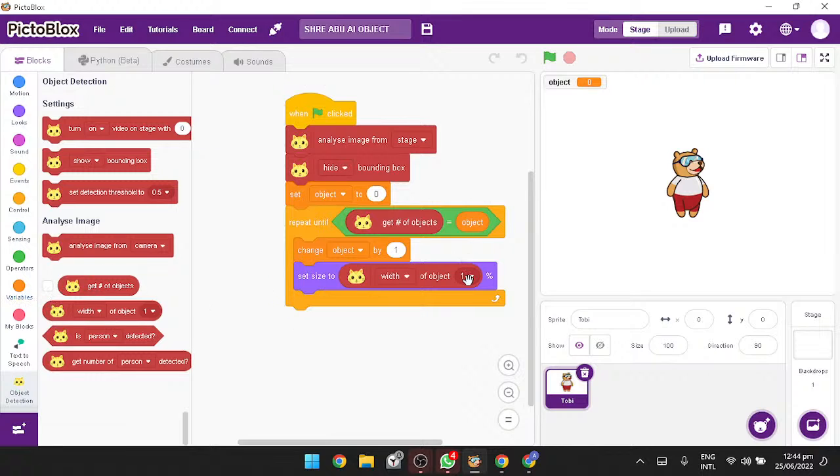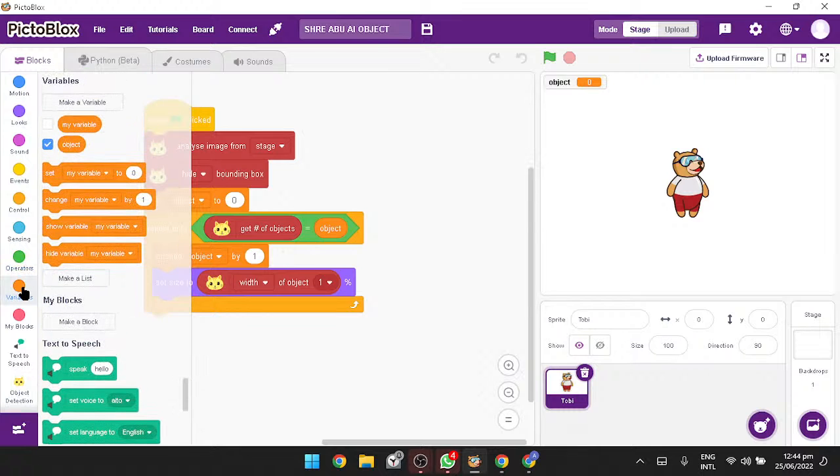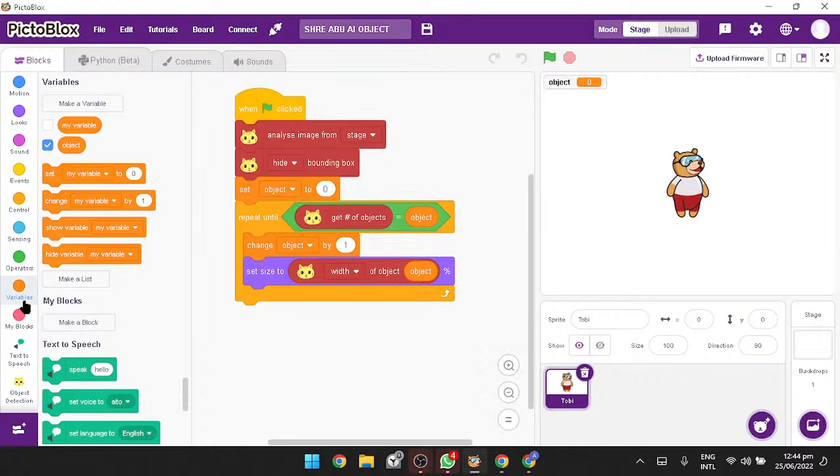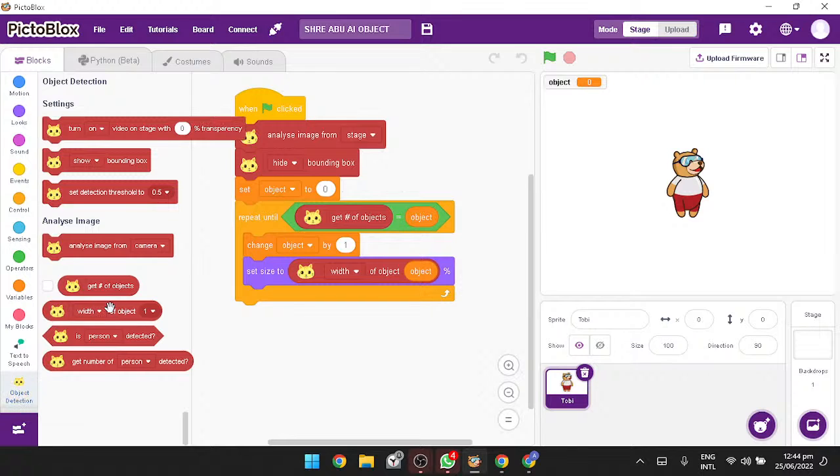Now here the numbers will not go. So what we are going to do is go to the variables and drag this object, because before itself we said the object. We wrote the variable as object. Now set the xy axis. Again x axis and y axis, in the place of object detection. You can even drag and keep it, but you have to put the set. Set as an object, drag the set object.